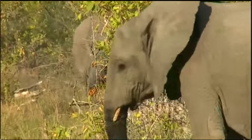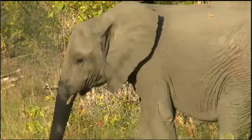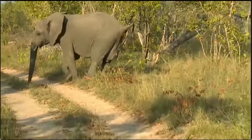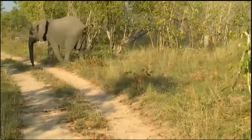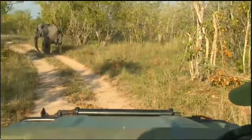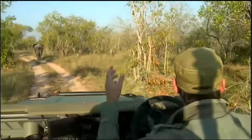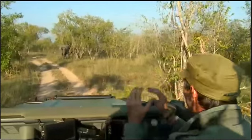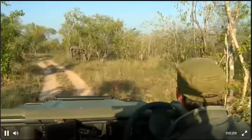They're moving away a little bit just around the road. We're going to stick with them. This is beautiful. We're going to spend some time. I want to show you that little one at least a few more times, see if we can get a bit of play as well. Quite often, with a small elephant like that, within the herd of the teenagers and the cousins and the brothers and the sisters, a new arrival like that is always very exciting. So there's bound to be some young elephant interaction. We're going to try and get some more of that.